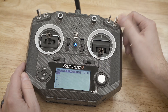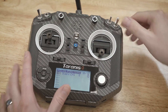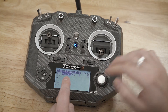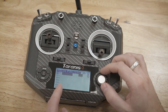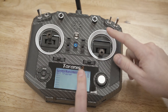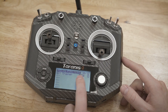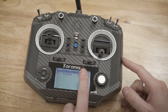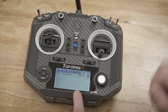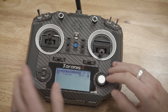From the special functions, hit enter. This is going to be our switch — whatever is going to control the function. I'm going to use this switch here. In the down position, the radio will be normal; in the far up position, that is going to be the trainer. Hit enter, then move over and select Trainer, hit enter, and move over to the control selection. For me, this is the elevator control, which is my throttle. If you're using the normal joystick, that will be throttle for you. Select the right control applicable to your weapon. Hit enter, then check this — it means when the switch is in this position, the trainer will send the elevator control over to the slave.